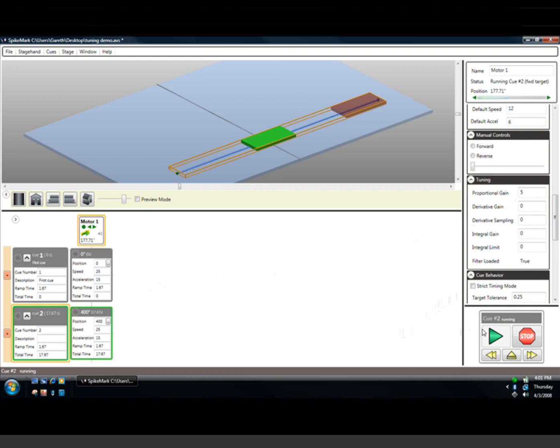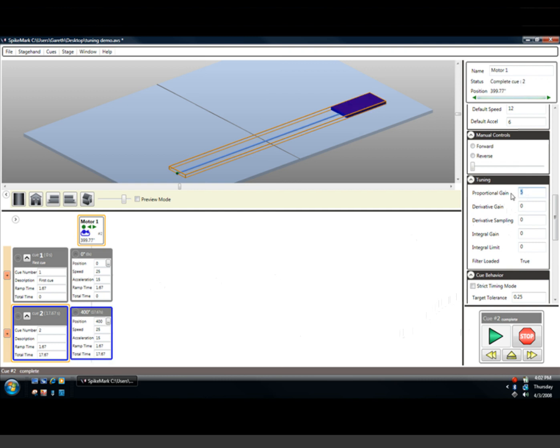Oftentimes when you're tuning a motor, you'll bring the proportional gain up 1 unit at a time. If you can see that the motor is really sluggish, that it's having a very hard time keeping its motion accurate, you can certainly take larger steps, like I have here, taking it up 5 points in a single iteration. Now, we still haven't completed, although we got a lot closer to completion before the motor died this time.